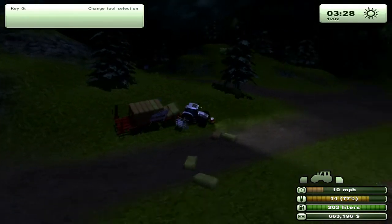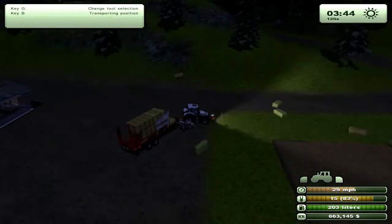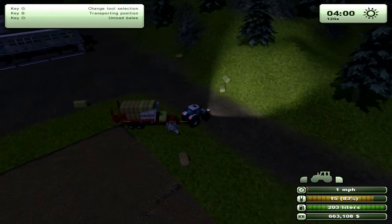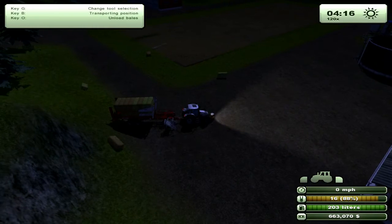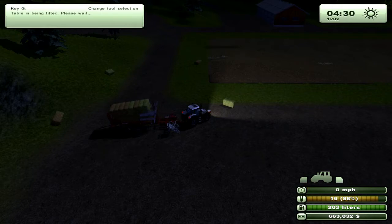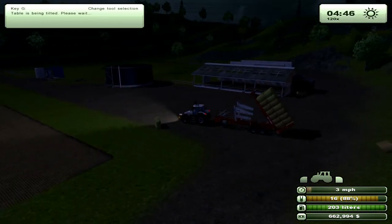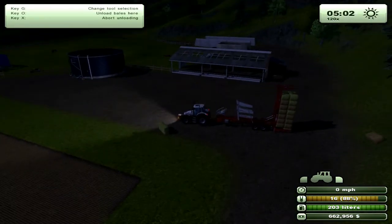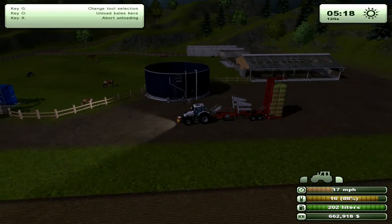What happens is you get it full, and when you drive over one, it simply won't pick it up anymore. We're coming close to a full trailer load. So you press O to unload it. It gets it into an unloading position — you'll see it says 'table being tilted, please wait.' Then it gives you a couple other options so you can unload them or abandon and move it again. I drove around with it up in this state at speed 3 and it doesn't look like it affects it, although it is a little top heavy.